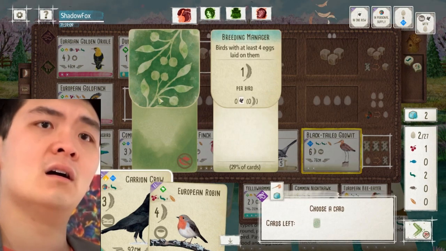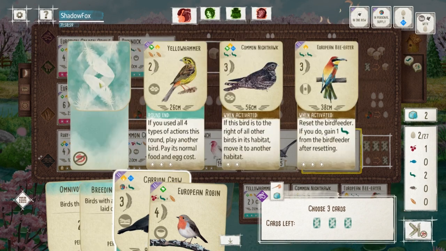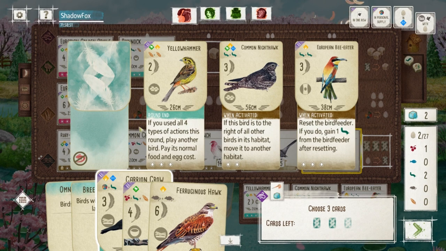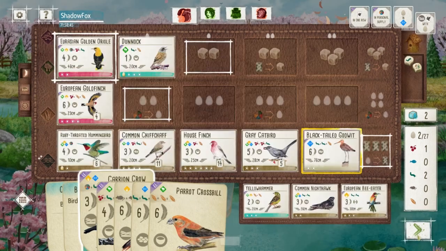Nice bonus card. Oh my gosh. Absolute brick. Absolute whiff. Breeding manager is not okay. I can't even get the word out of my mouth. I'm choking on the name of the bonus card. Horrible. Absolutely horrible. No Benelli to save us at the end.